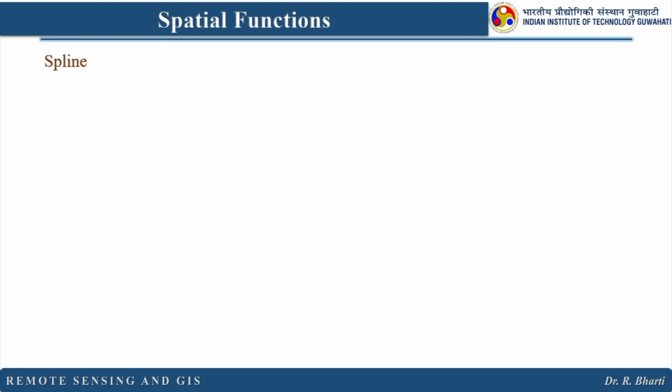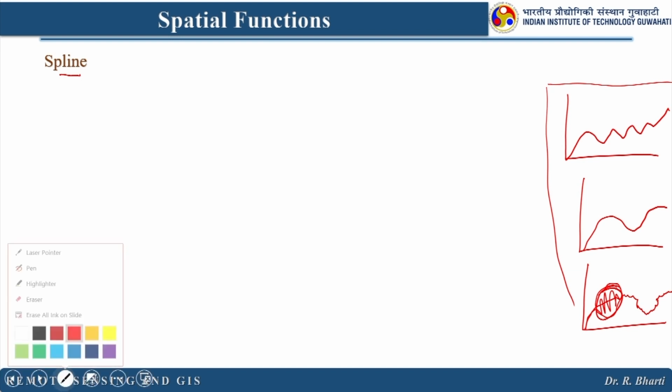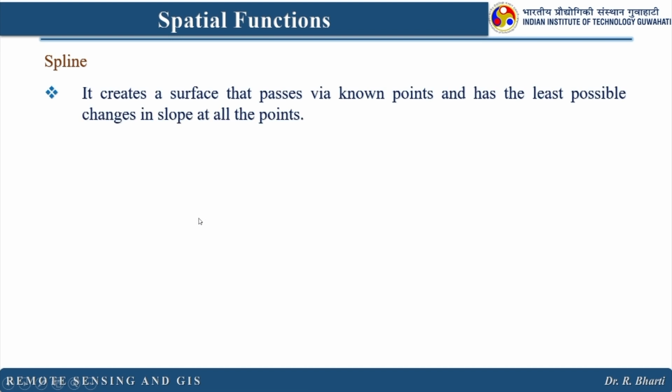Now we have the next method, which is known as spline. Spline is one of the best methods if you want to perform a smoothing effect on spectra. Spectral measurement, hope you remember from the hyperspectral remote sensing section. When you acquire a spectra, or take a spectra from a library, the acquired spectra may have this kind of behavior. This is because of some noise introduced either by the instrument, or different topography, illumination condition, or atmosphere. So basically we want to remove this effect. For that we need a method which works well on smoothing such a spectra, and for that we have spline.